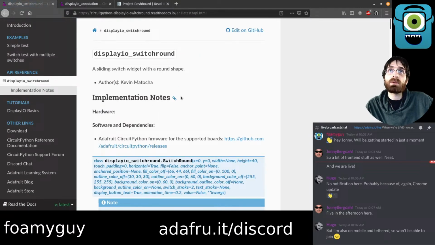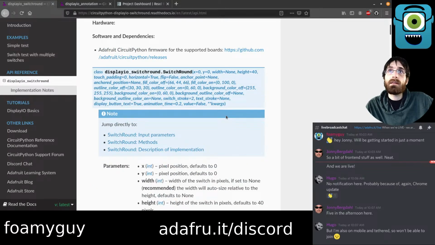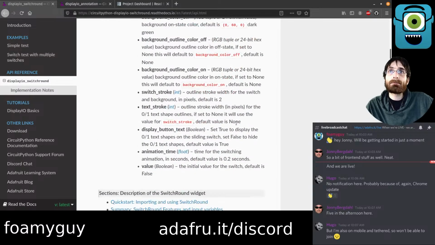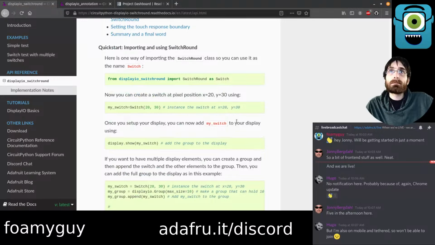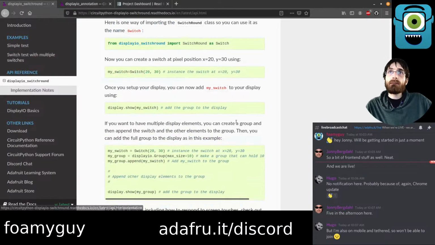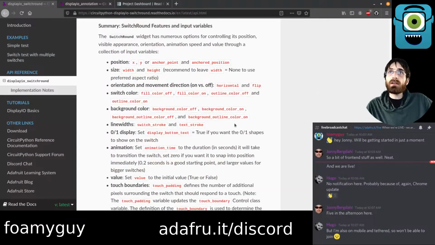Yeah. Display IO switch around. There's a constructor. Got jump to sections. Okay, descriptions. I believe there are images in this one too.